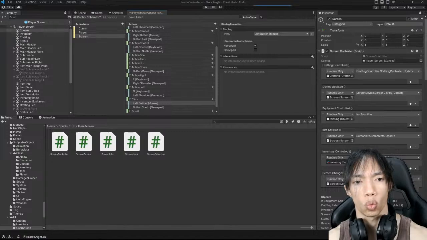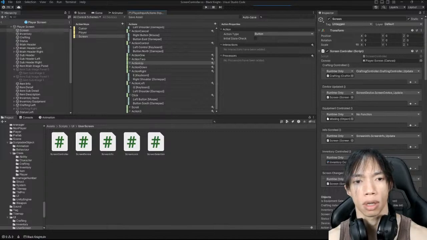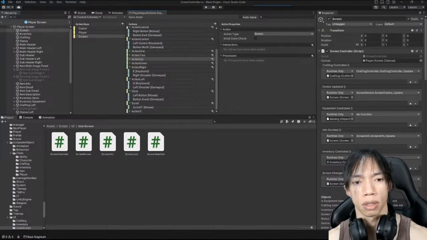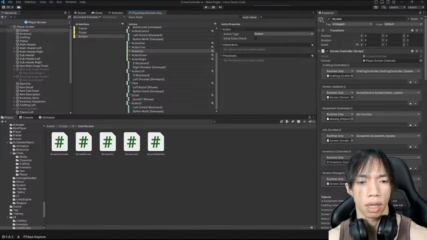Action down, okay, that's for the score. Action up, yep, D-pad, that's for the score bar. For mouse I use Y, action 3, control.